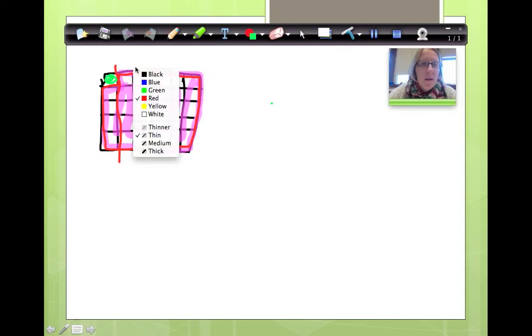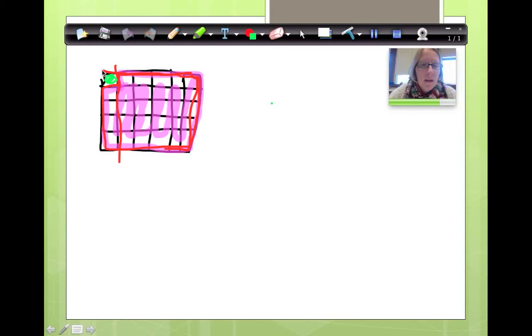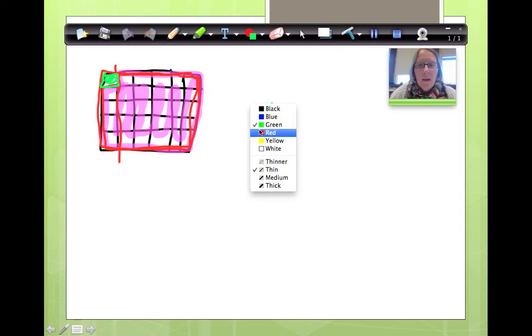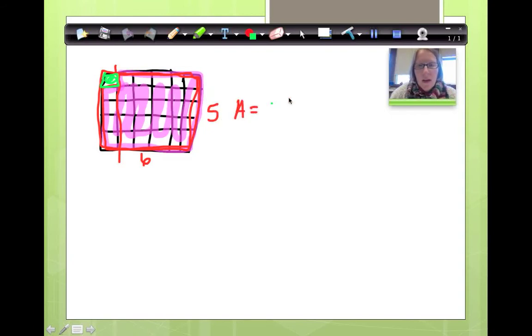Okay, so let's not cut this one. Let's go back. No cutting. Find the whole thing, and we're going to take out the green. Where's my green? Then we'll take out this green piece here. So what is my red rectangle? Whoops, it's still green. What's this side? 1, 2, 3, 4, 5, 6. This side is 6. This side is 1, 2, 3, 4, 5. The red rectangle is a 5 by 6. Using my multiplication, that means 30 square feet.